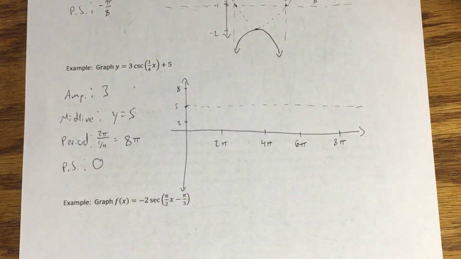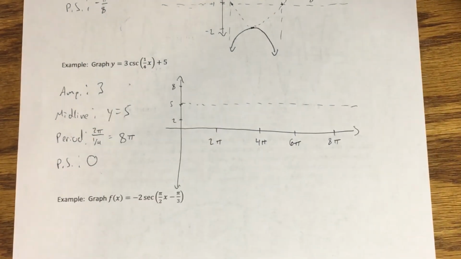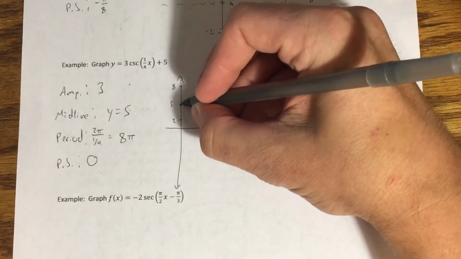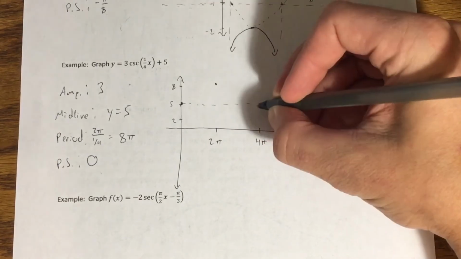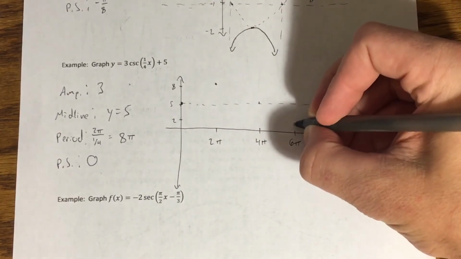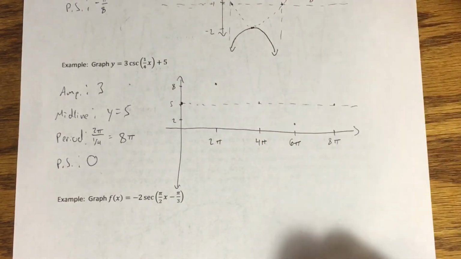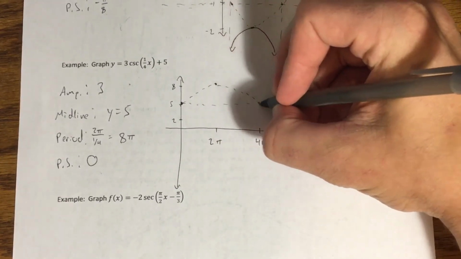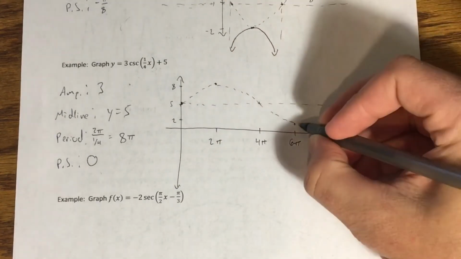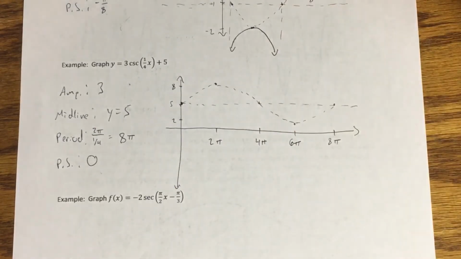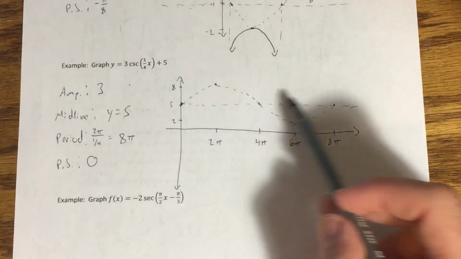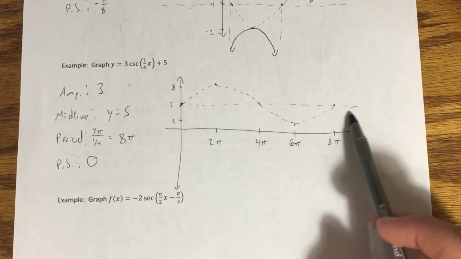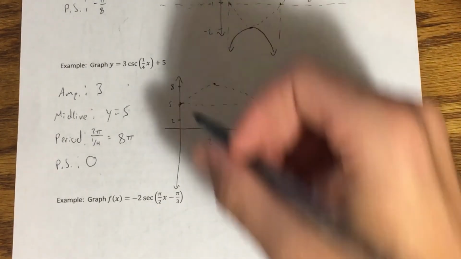Okay? Now remember, the cosecant function is the reciprocal of sine, so we're graphing a sine function first. Sine starts at the midline, goes to a maximum, midline, minimum, midline. And like before, we graph with this sort of dashed curve here. Okay, having done that, I put asymptotes through any points of intersection between that sine curve and the midline. There's 3 of them in this case.